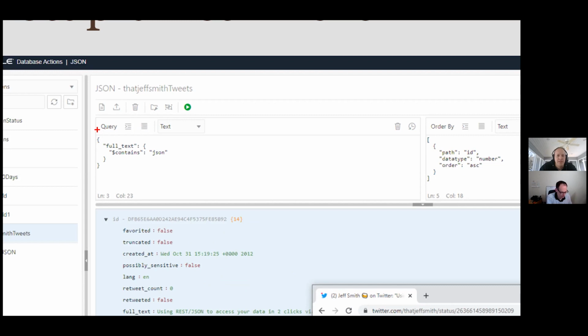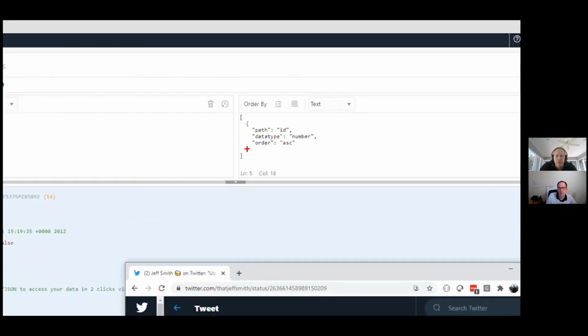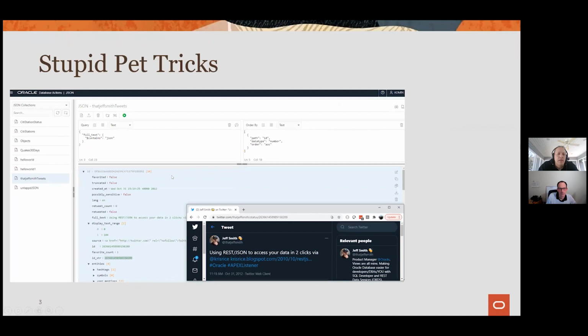I'm using a text index, and it's going across all of my JSON documents looking for any occurrence of the word JSON. And I also asked it to sort the data coming back from the database using this attribute in the collection called ID. And the very first tweet I ever tweeted with the letters JSON in them was this tweet, all the way back in 2012, so to speak.